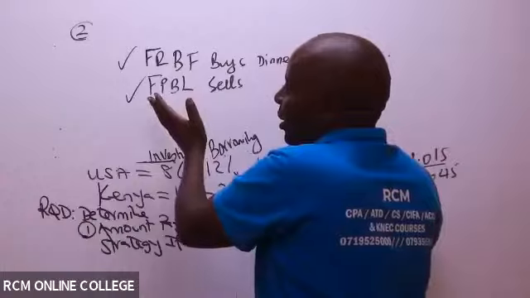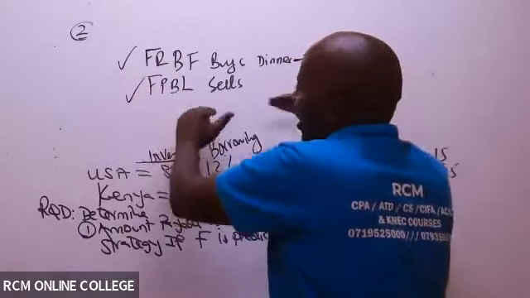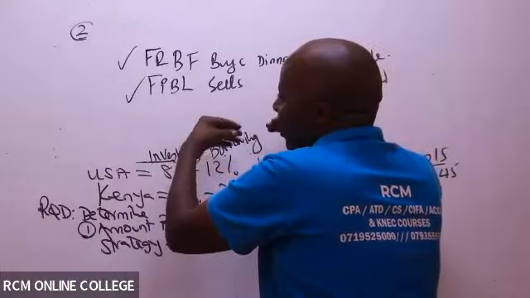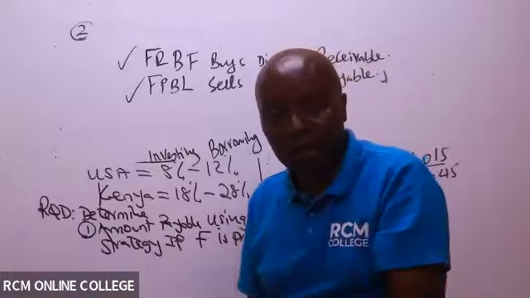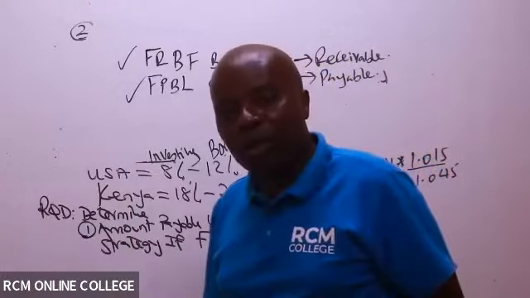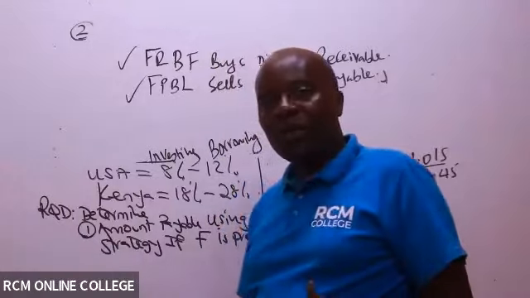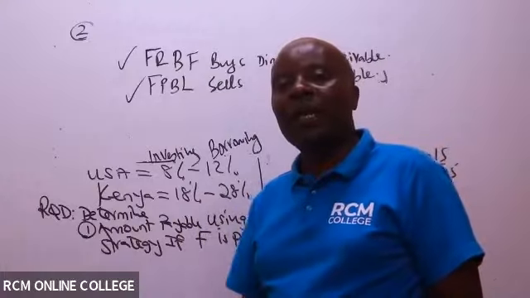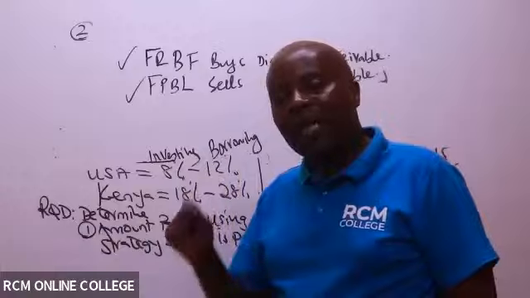I don't mind seeing students writing even the two rules first of all and highlighting them using a yellow highlighter, because these are very important rules. Later on, you can mention, as a note, that given that Wamchomba's question is a payable question, it's an importation question. Whenever you have an importation question, you know it's a payable. You're supposed to pay. So since it's a payable question, automatically we shall be able to use this FPBL. FPBL stands for what?